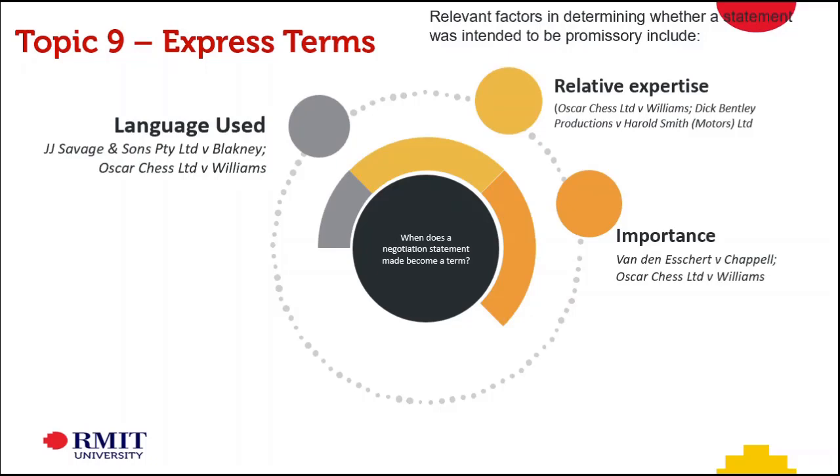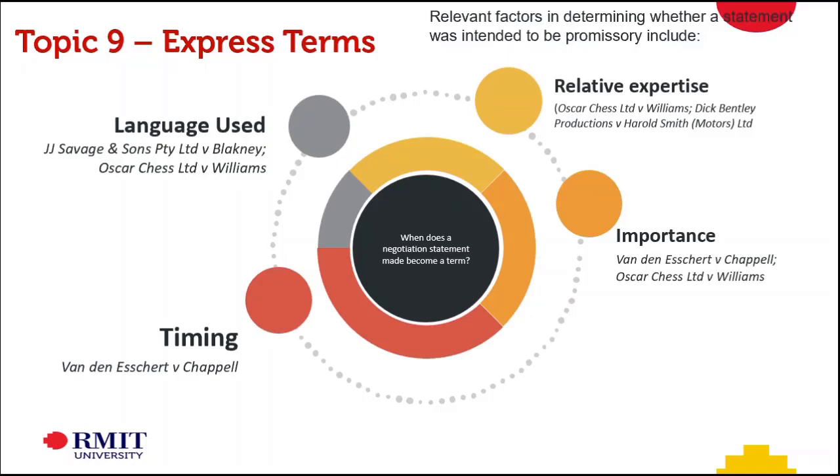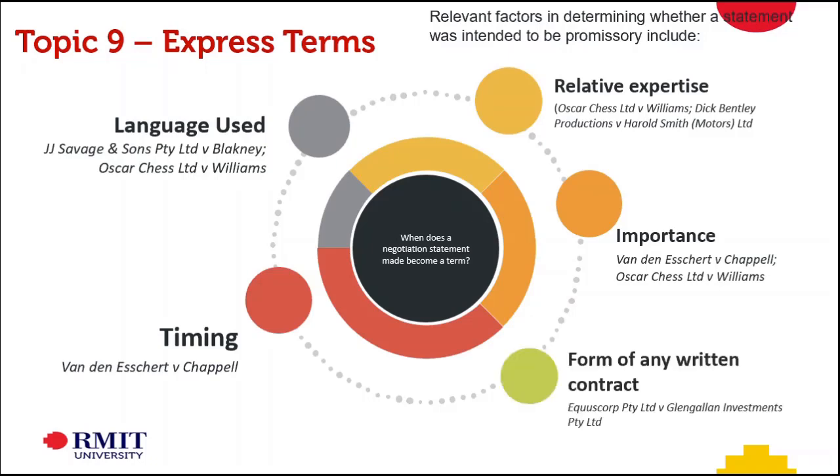So Van den Eschert, the statement was made right at the point of time where the contract was about to be signed. Oh, I didn't go and get a test for white ants. Oh, don't worry about it. If there were white ants, I would have done something about them. Now, if that statement had been made 3 weeks before, it would have been perfectly reasonable to expect the vendor to make their own inquiries. But as they were made within minutes of the contract being signed, their importance in the decision to sign the contract was relevant.